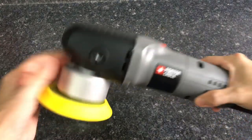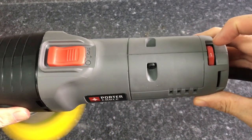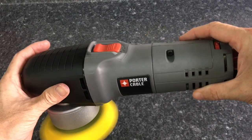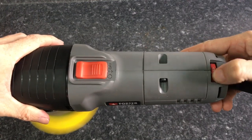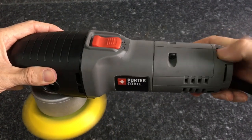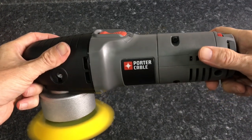All right, let's get this thing fired up. I went ahead and attached the 5-inch backing plate hook and loop. Slide the power switch front with it set on the first speed setting. And it's very, very quiet with very little vibration. This is at least 5 steps above that new Harbor Freight Bauer polisher, which I do not recommend to anyone. Let's fire this thing up, take up the speed. Great balance, very little vibration, not a lot of noise, and a great entry-level polisher.